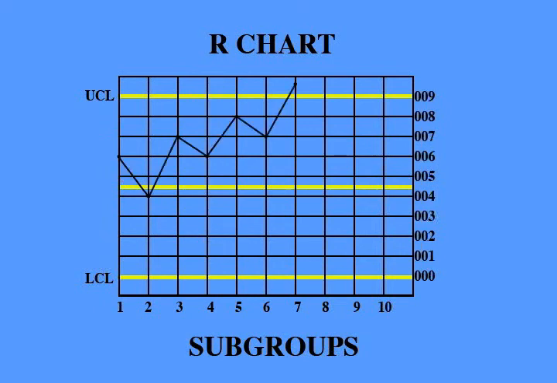On the r-chart, it would indicate that the range of sizes within the subgroup had increased beyond the normal variation. Again, a point plotted above the upper control limit on the r-chart would indicate the process was out of control.